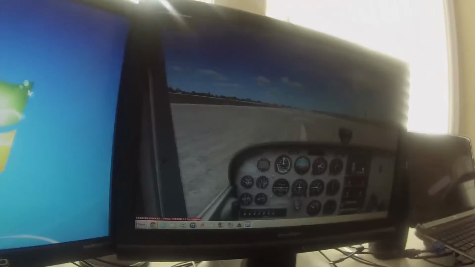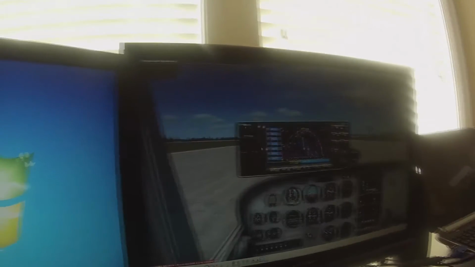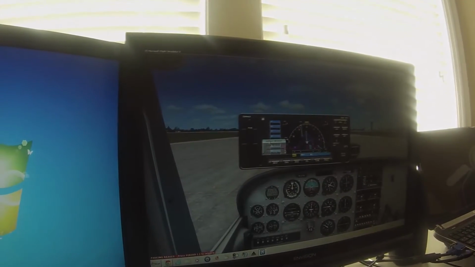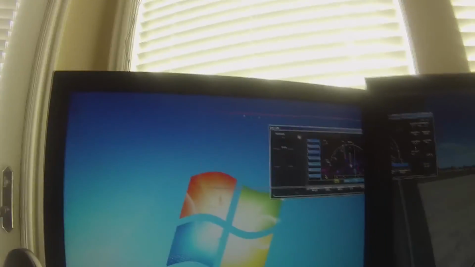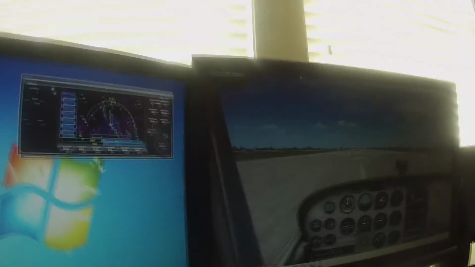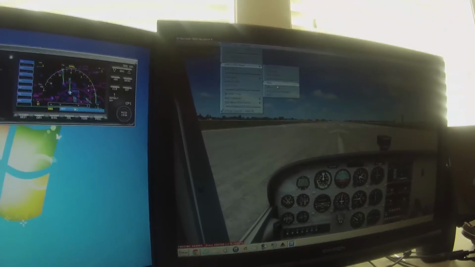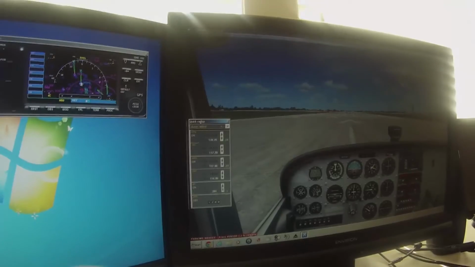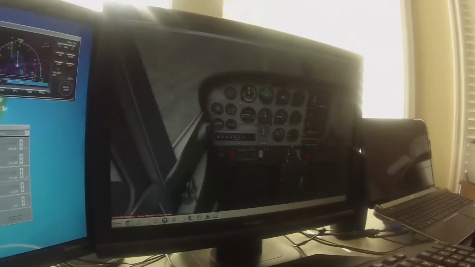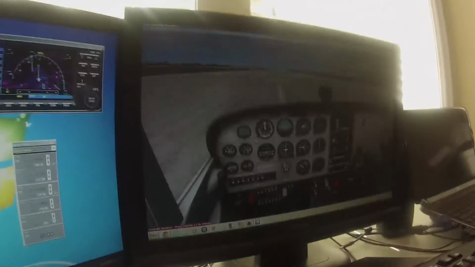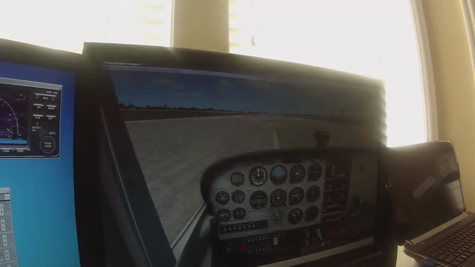So what we're going to do is select one of your pop-up windows that can come up. Once it happens, right click, select Undock Window. All you gotta do is drag it over. There we go. Other things you can do is go into the views, select other things, and just drag them over. Like you can do quick radios. There you go. Right, so just to make sure that everything works, we're going to go ahead and depart and show that we've got ground speed as well as every other thing working.